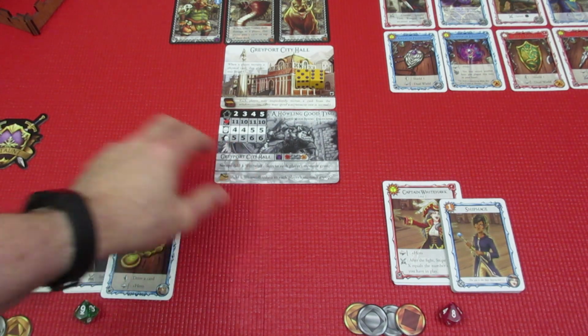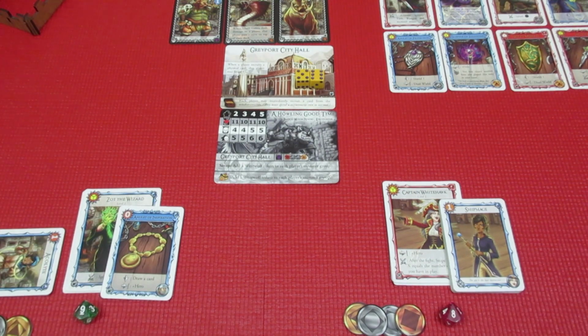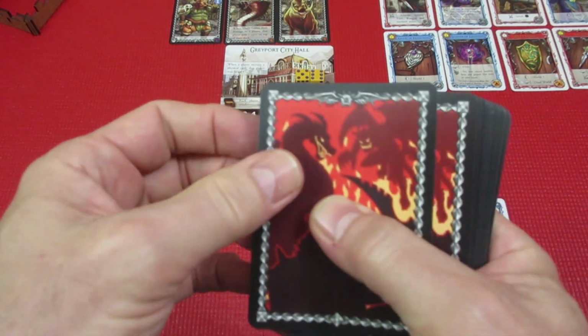Oh boy, and now we get 5 levels for each character. Boy, I tell you, this scenario is brutal. This is a medium one. Alright, so we're going to start with Zot the Wizard.